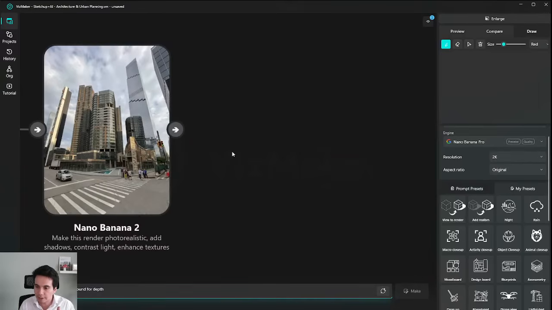Which means Nano Banana Pro is for high-end visualization and Nano Banana 2 is for concept level, right? That's one way of taking it. But I actually use Nano Banana 2 for all of the edits that I do for my visualization projects. Let's say that I want to remove a car or a person, that's when I'm going to be using Nano Banana Pro. But if I want to add something, a person or a tree, like add more depth into the image, I would use Nano Banana 2.